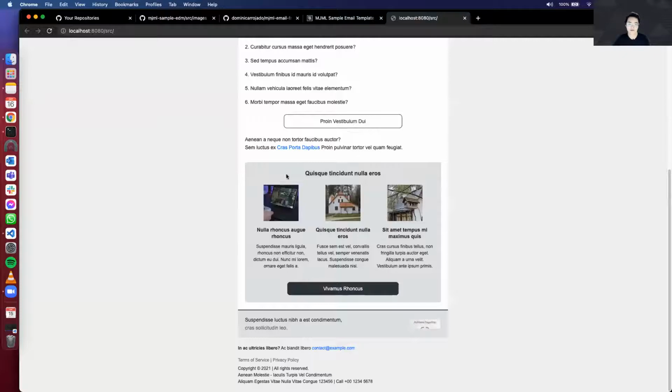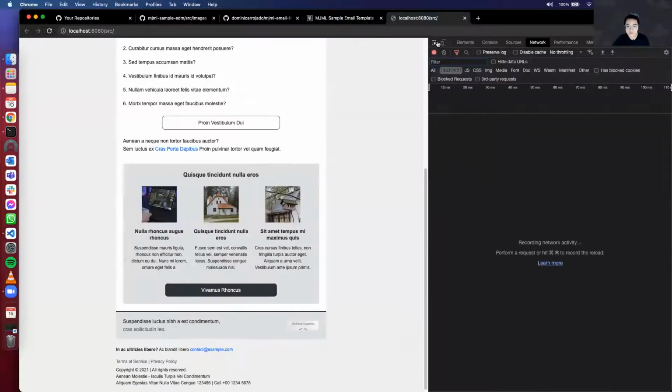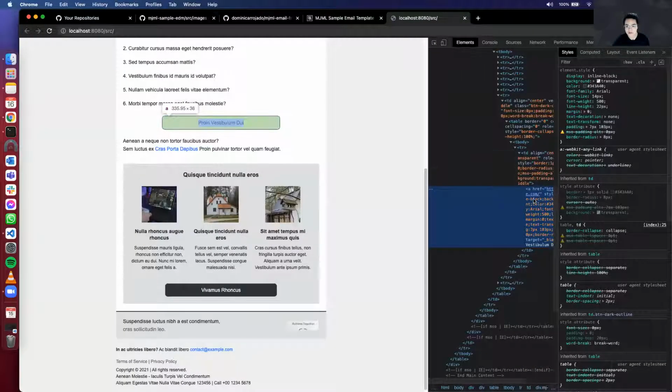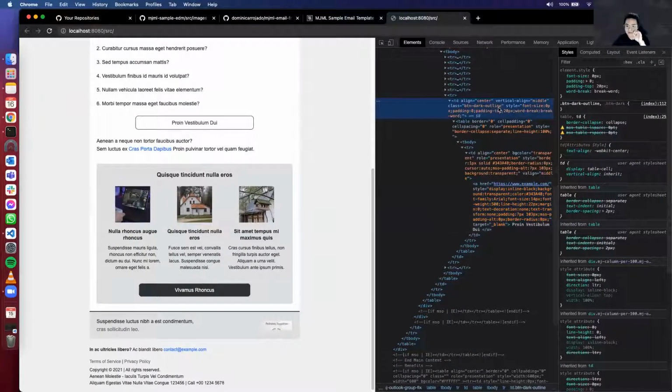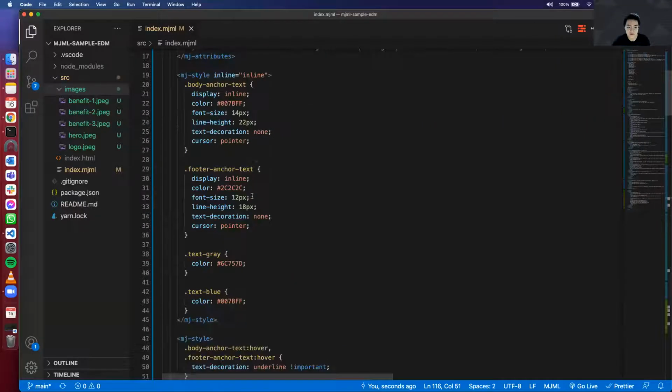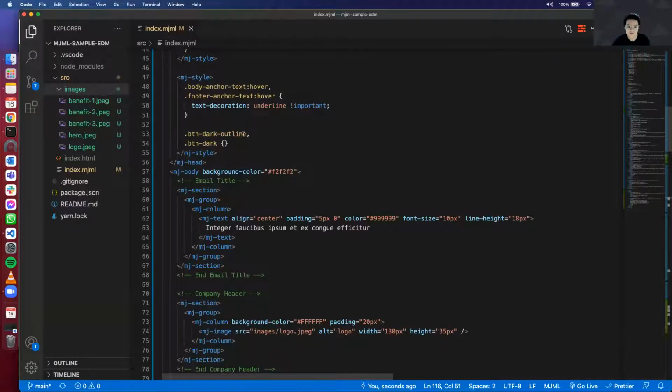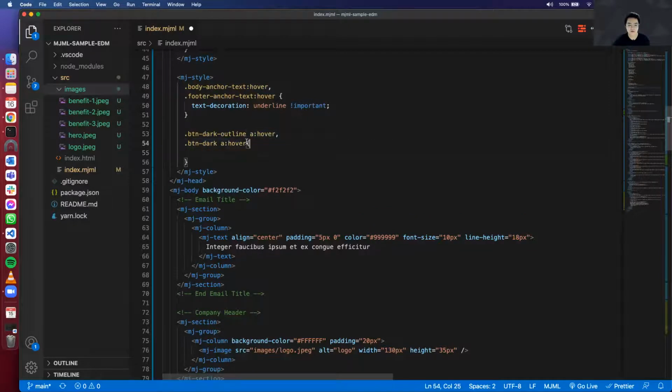And when we add this class, let's inspect first. This is actually not the anchor tag, but the actual class is added at the parent table data over here. So we should add the styling such that it hovers on the anchor tag. So the parent is here, and then when the child anchor tag is hovered, then we add the style. All right. Just check that out.